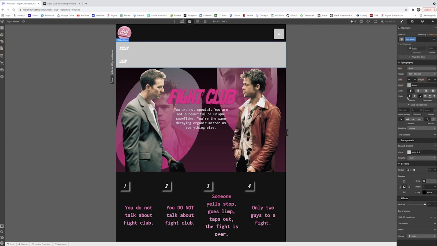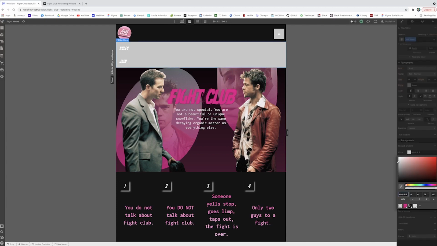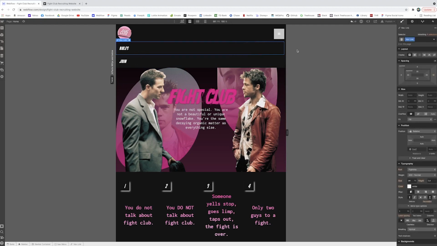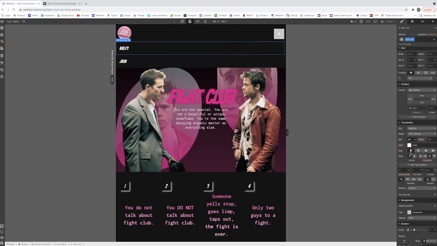I can change the background color of the menu. I'll make it the black color, that's the same as the nav menu. And then it still has that splatter, right? It still looks kind of cool here, but maybe let's affect the nav link and we can center the text. So we go to text align, just put that in the middle. That way the splatter still remains behind the text itself.